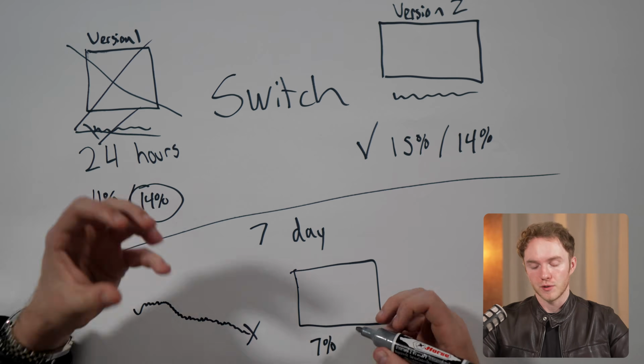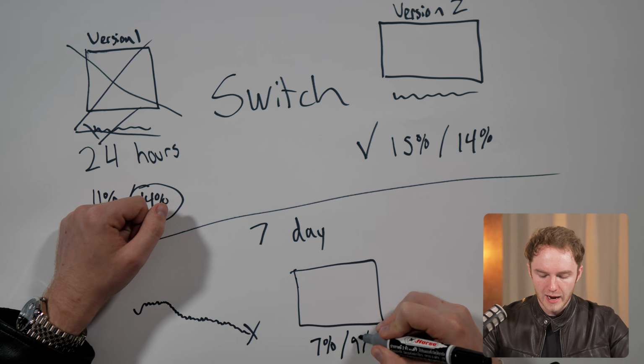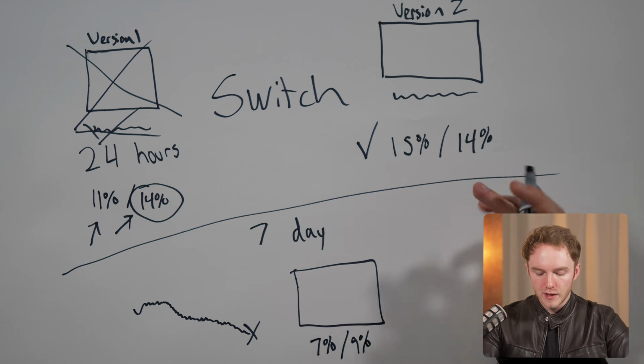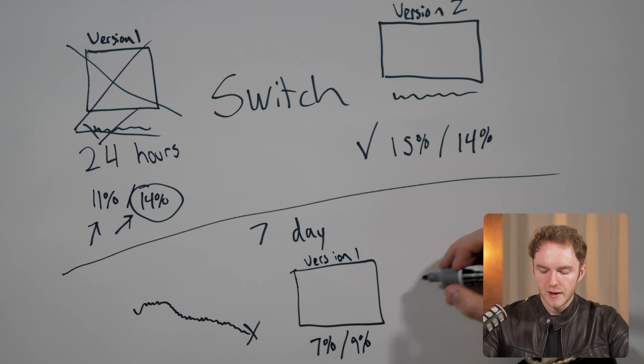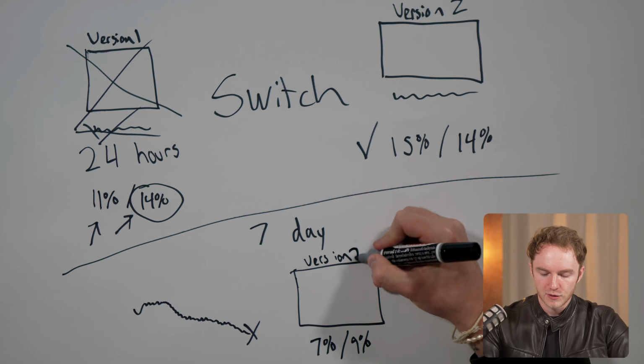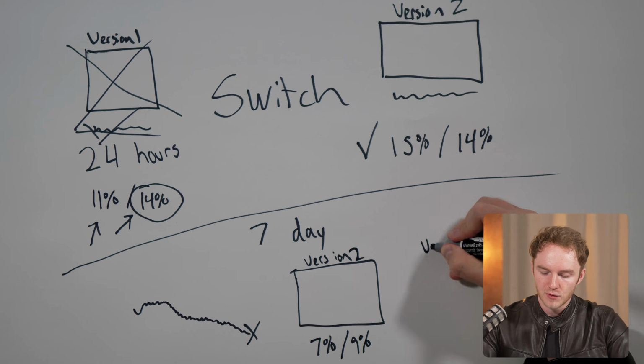If you'll remember from earlier in the video, our average CTR was 9% after 7 days. So what we need to do here, if your video is below the average CTR after 7 days, is run our first A/B test. So we have version 1, or I guess this would technically be version 2 going off of this video. Then we would have our version 3 thumbnail.